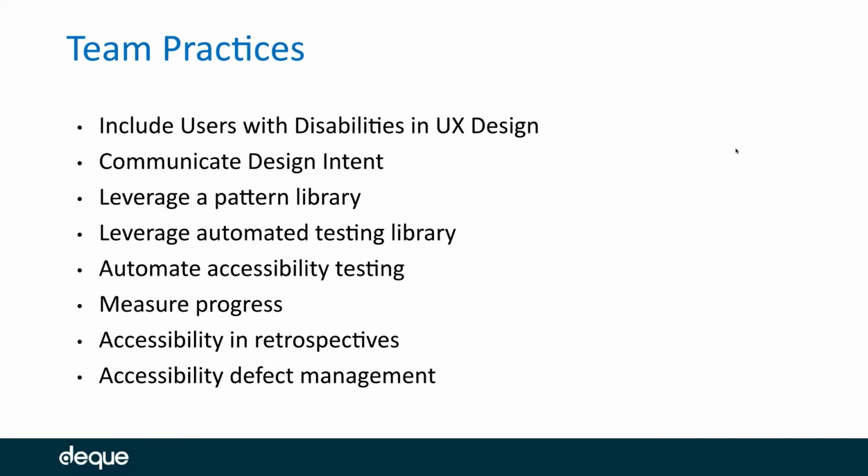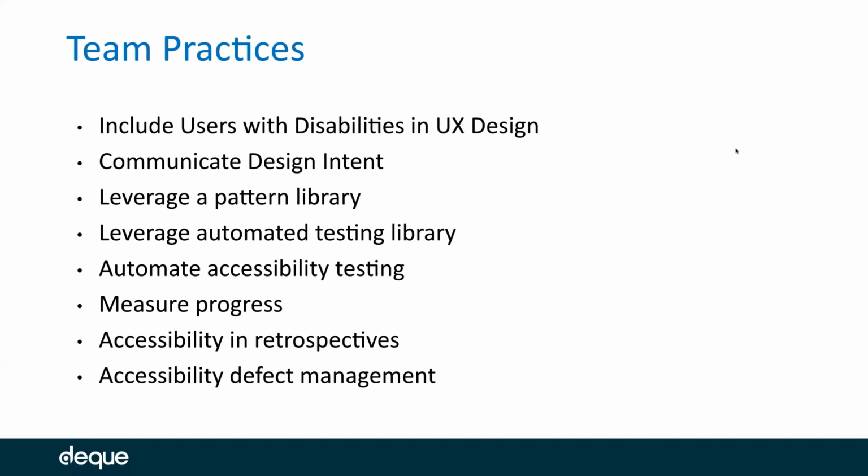So I've talked about a couple of what we call the team practices. There are 2 team practices on here that I haven't talked about in detail. I just want to mention them quickly. One is accessibility defect management. This is very important, because if you do this the correct way, your organization as a whole can treat accessibility defects in very similar ways to the way you treat other defects like security or functional defects, and you can know which sort of defects are the ones that need to stop a release versus which ones could be fixed later on.